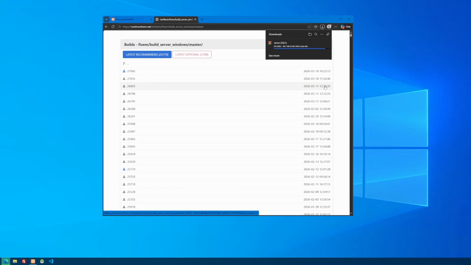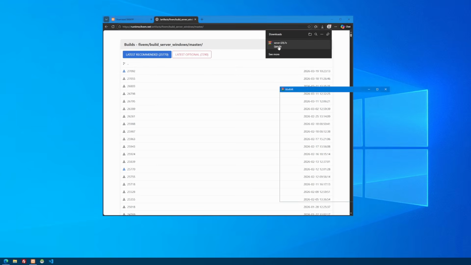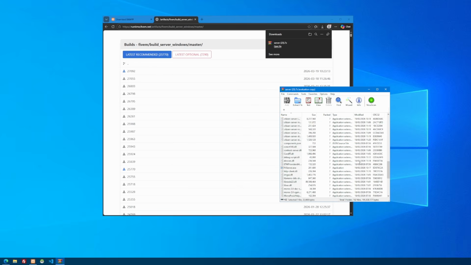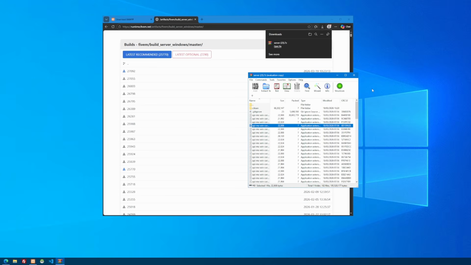If you don't have a zip opener, just install one. You can install WinRAR or 7-zip, but I'm assuming most of you by now do have one. If you don't, I'll leave one down in the description below. It's just a simple exe. Once you've done that, once it's downloaded, open it on up using your zip opener, like so. You're going to see all of the basic FiveM server files that we need in order to run a FiveM server. So let's minimize to our desktop.